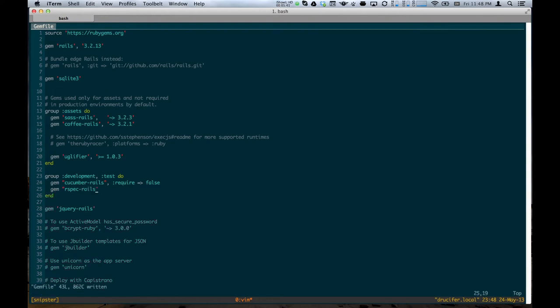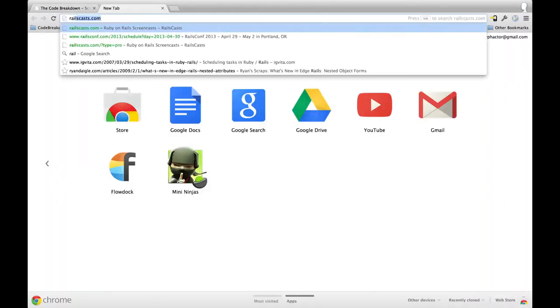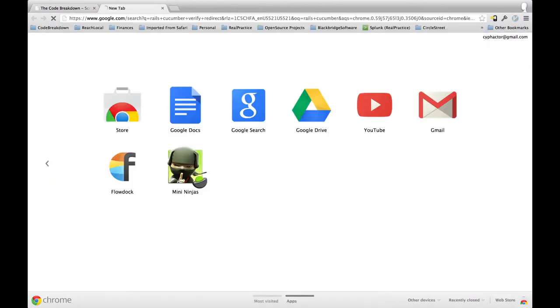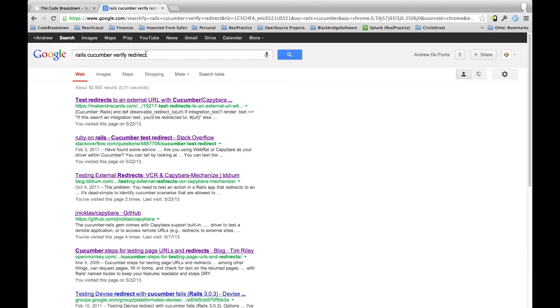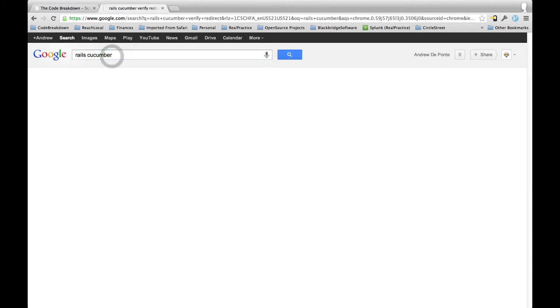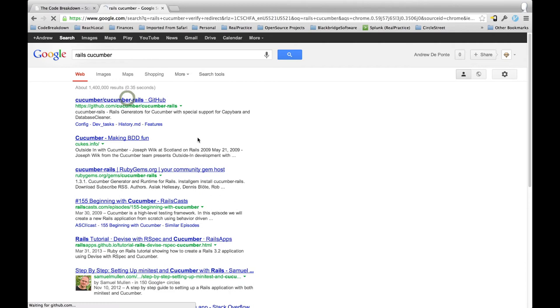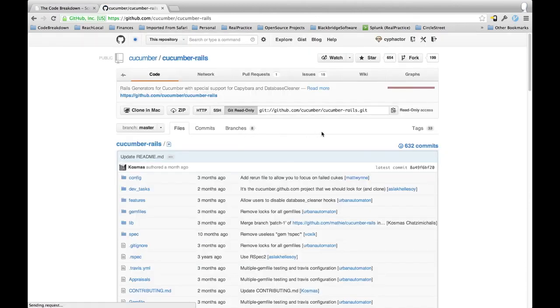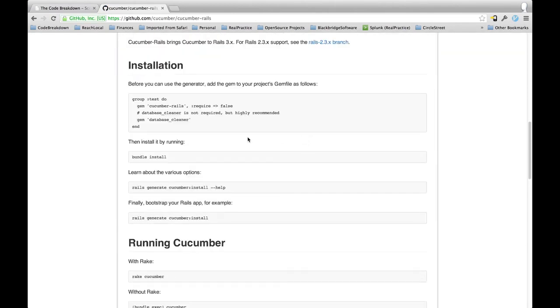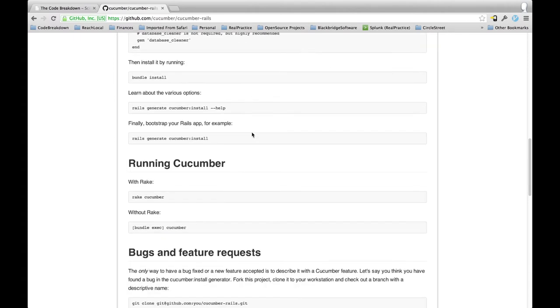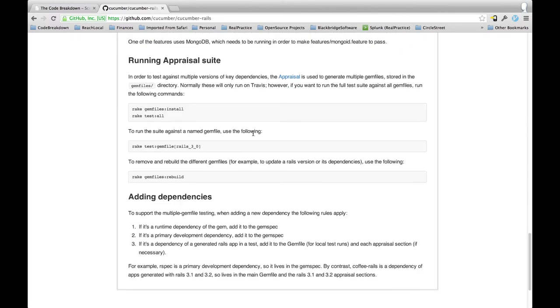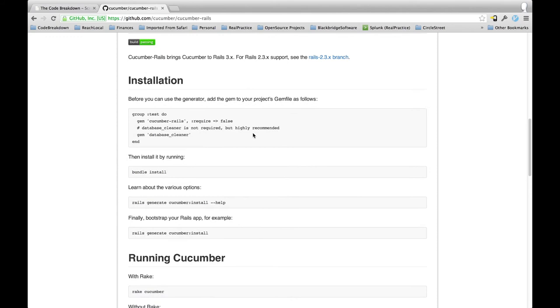So if I remember correctly, isn't it Cucumber is require false? I believe so. All right, so let's go ahead and background this, and let's get our stuff installed. Both Cucumber and RSpec come with some really handy generators to get some of the initial stuff installed, which makes it easy to get started. So after this finishes, we'll go ahead and run those.